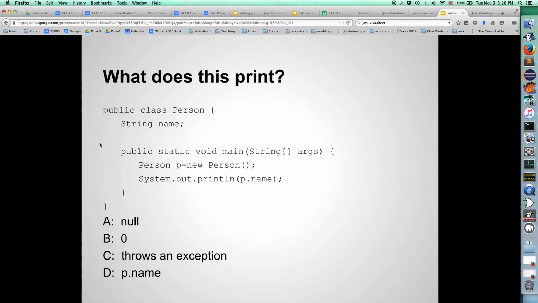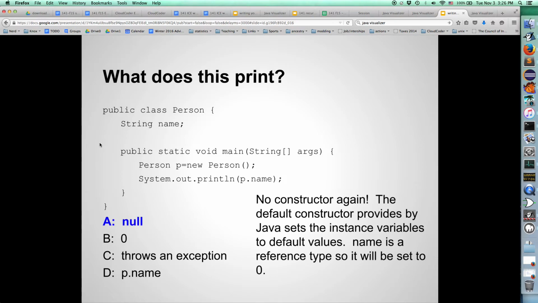How about this? A slightly different version. This is just a simple person class with an instance variable for the name. Now, we didn't provide our own constructor, so what's this going to print? What's the default constructor going to do? Try it out in Moodle. Did you come up with null? If so, you're correct. String name is an instance variable, but it's an instance variable of reference type, not primitive type. The default value of all reference types is null. So when you do p.name here, using this default constructor, p.name is going to be null, so it's literally going to print out null.